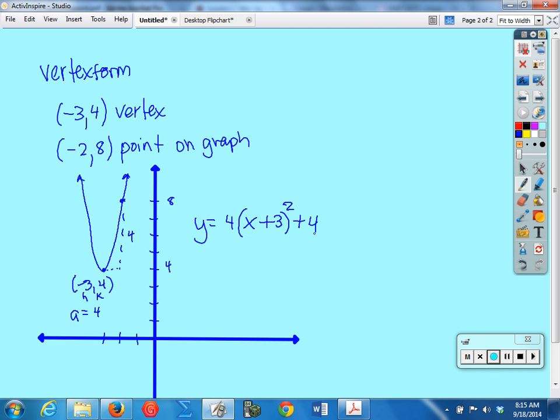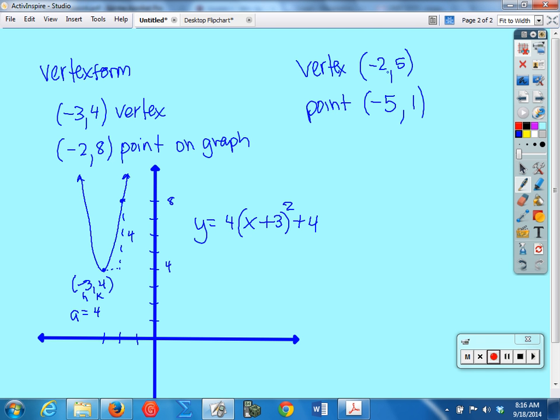Okay, this one I'm not going to make so pretty. I'm going to say the vertex is going to be (-2, 5), and it goes through the point (-5, 1). So if you look at this one, you can see that it's not going to be just over 1, up 5, because this is clear. This is -2, and you have to go clear to -5, and it goes down 4. It's not going to be something you can just figure out by graphing it.